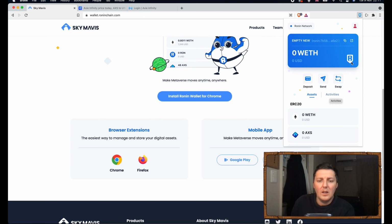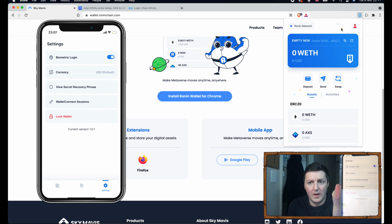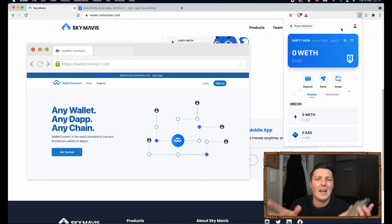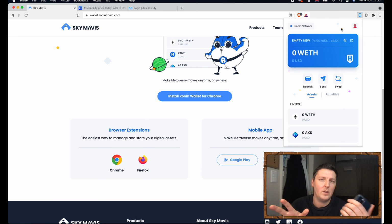I also noticed that there is something called Wallet Connect Sessions, and this is in the settings for the phone. Now, Wallet Connect is a protocol for Web3 which allows instant access to wallets for other applications, and this is potentially huge news. There hasn't been anything official, but by being able to use this, you may be able to connect to other networks and to other browsers and to other dApps almost instantly. So this is something definitely to watch out for. The fact that they've integrated that straight away is good news.